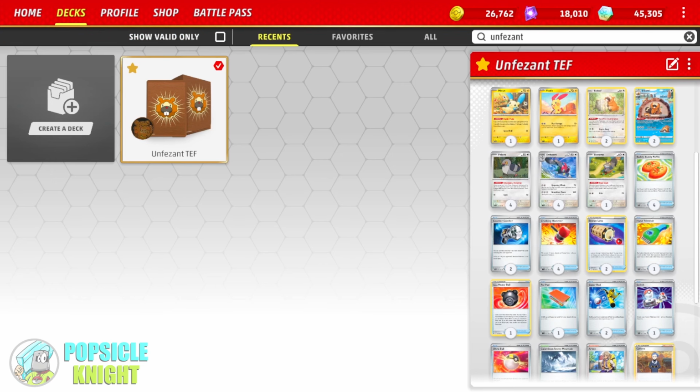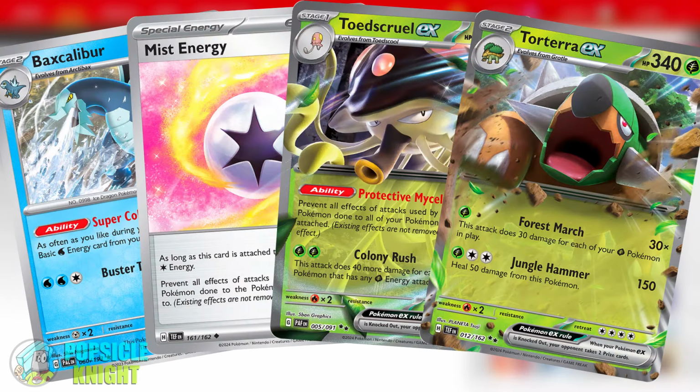Realistically though, you're not going to win every game with this deck. Among other things, you're going to lose to the likes of Excalibur Engine because they can just keep reattaching those energies that you put back in their hand, and you'll also lose to decks that use Mist Energy or Toedscruel EX because they can prevent effects of attacks, and also against high HP 1 energy attackers like Torterra EX because even if you remove an energy, they can just put it back to their Pokemon and keep attacking.